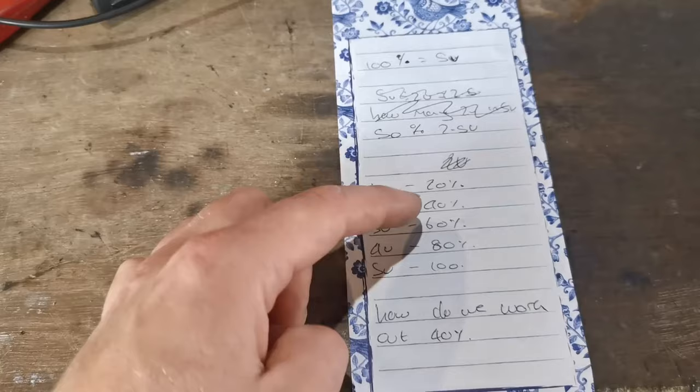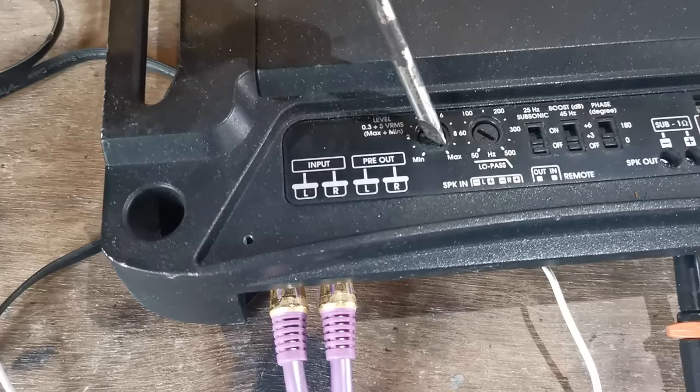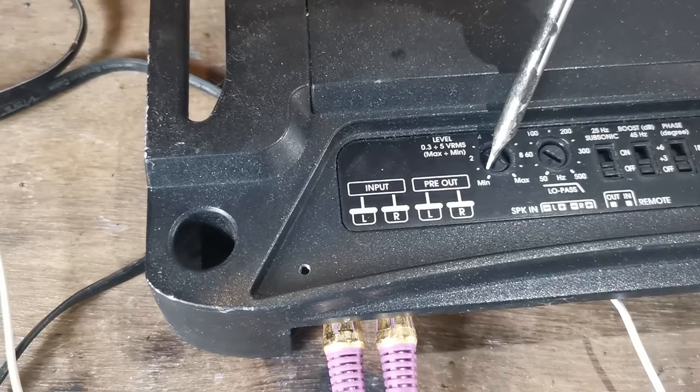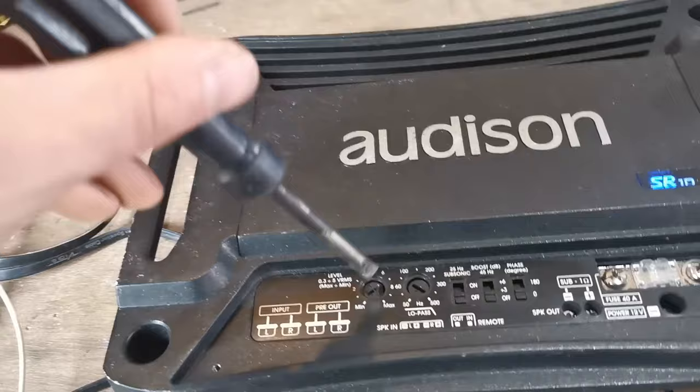So fortunately, on this, if you look at these numbers as percentages, we can take our little screwdriver, make it so that that little notch goes up to the 4, which is there. We've got a bit of soft clip, so I've probably gone slightly over. Down just a touch. And there we go, we're completely happy.